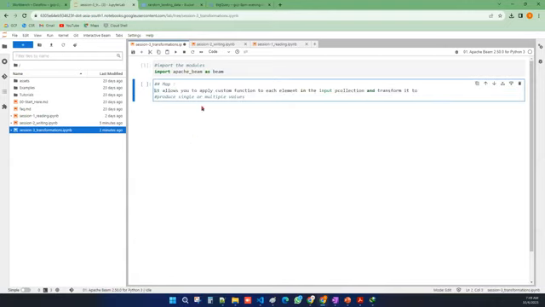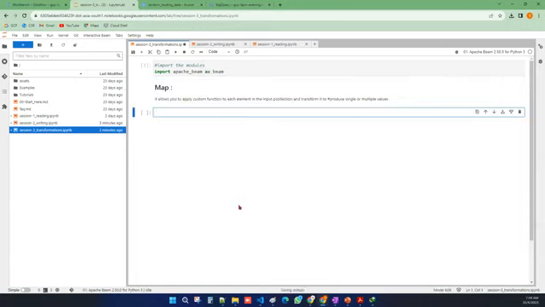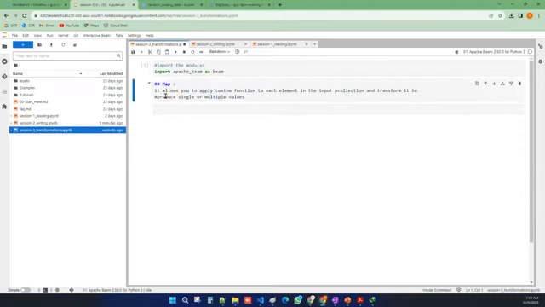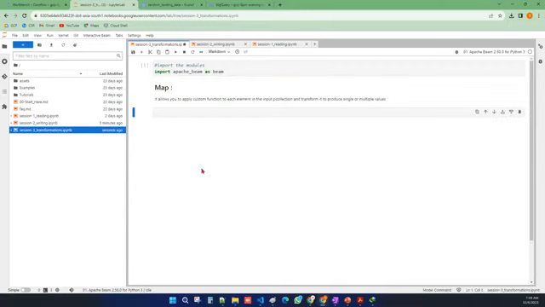In a Map transformation, it allows you to apply the custom function to each element in the input PCollection and transform it to produce single or multiple values. Finally, you will get a single value or multiple values.